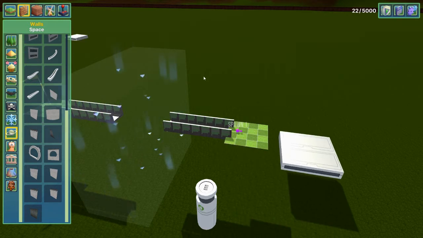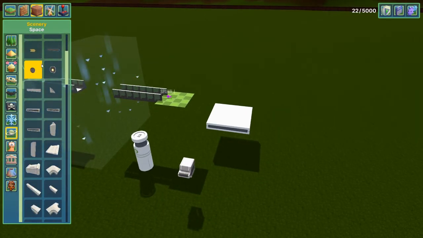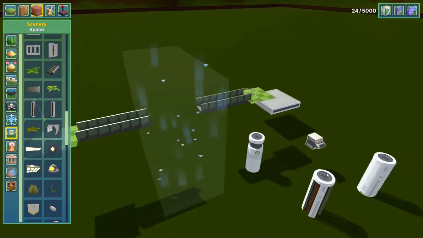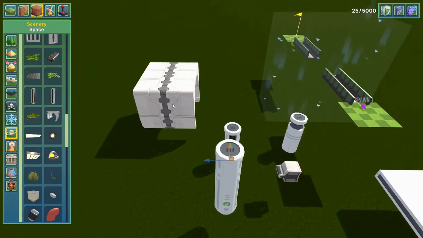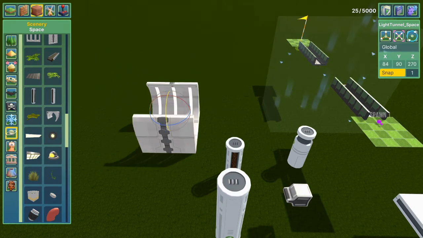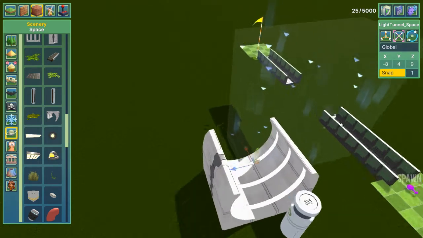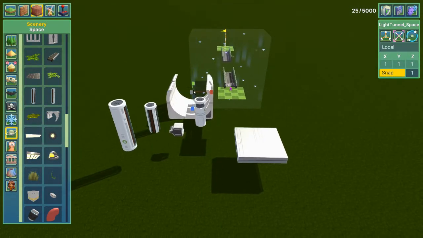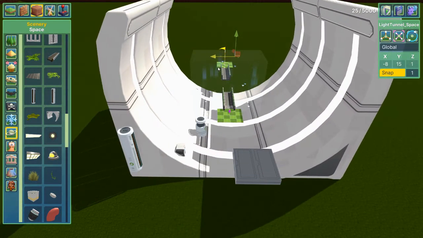Maybe some vents. There was another kind of pole here. Yeah, these things, those would look nice. Maybe this. Which, is this tangible? Yes. Alright. I think that could look neat. Just sort of build it around the hole.